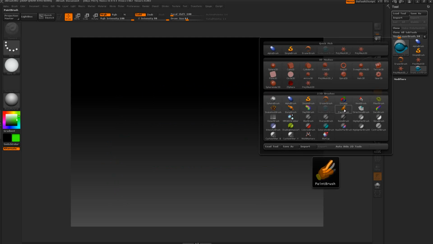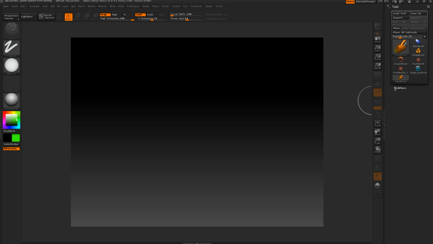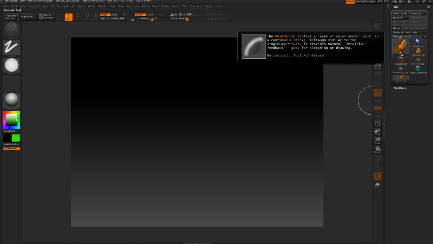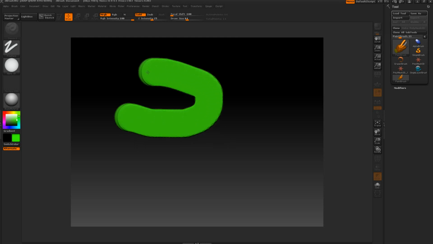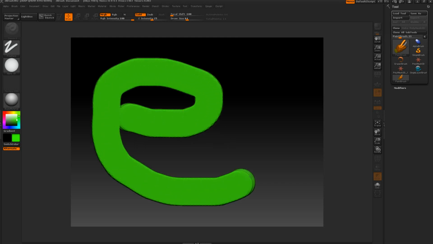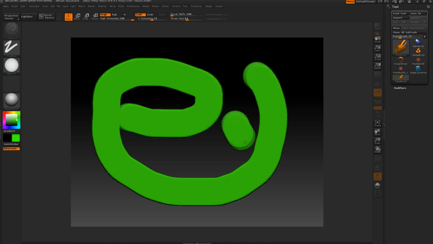We are going to go to the paintbrush here. This one here is kind of like the single layer brush. The strokes are very similar, and it's good for sketching and drawing, and you can kind of see it like this, and it will also overlap.